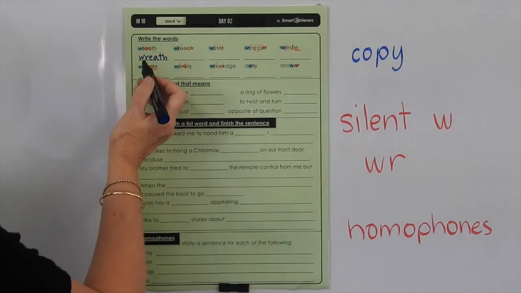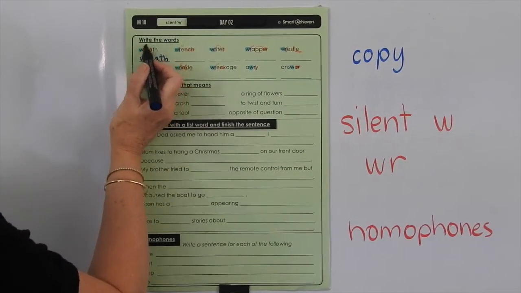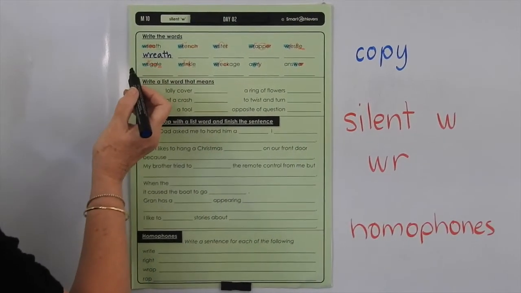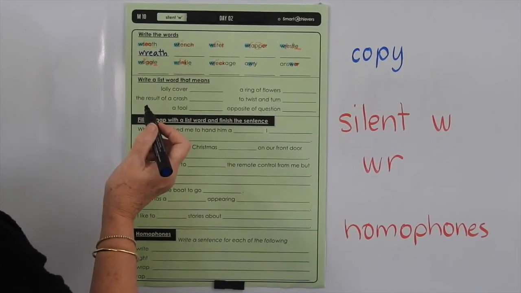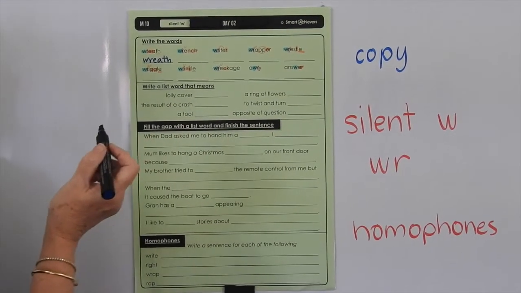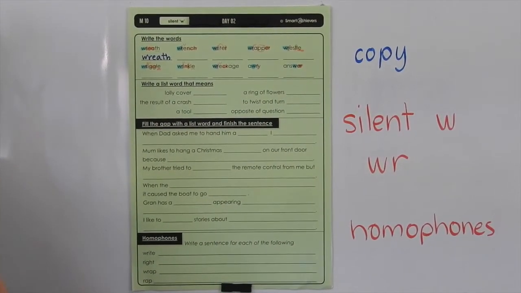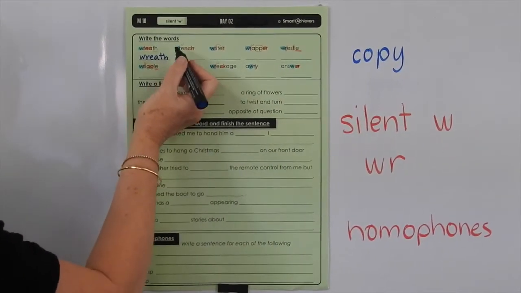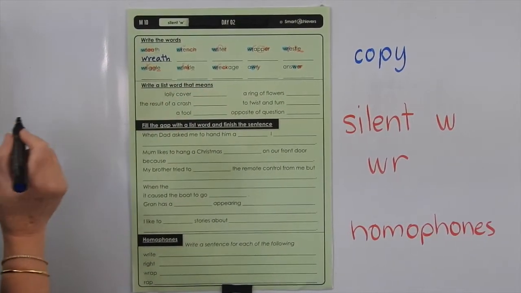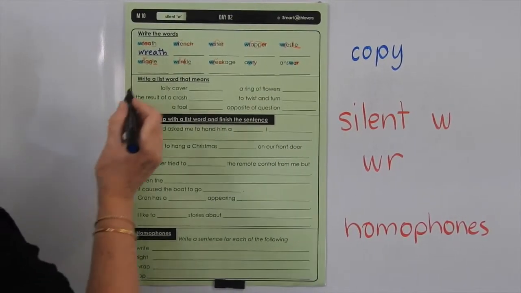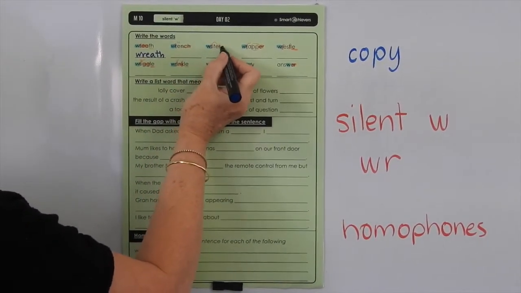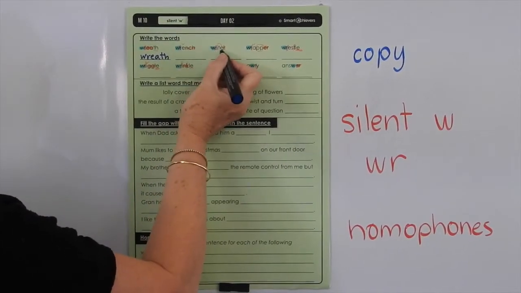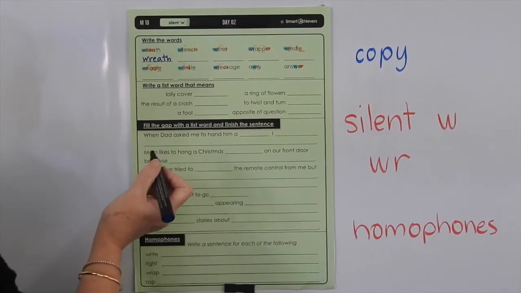So what do these things mean? A wreath is a circular decoration that we might use on Anzac Day or Christmas. We quite often hang a Christmas wreath on our doors at Christmas time. Wrench is to pull something, or it could also be a tool that we use to open something. Writer is someone who writes a lot. So sometimes we add ER to the end of a word to say someone who.